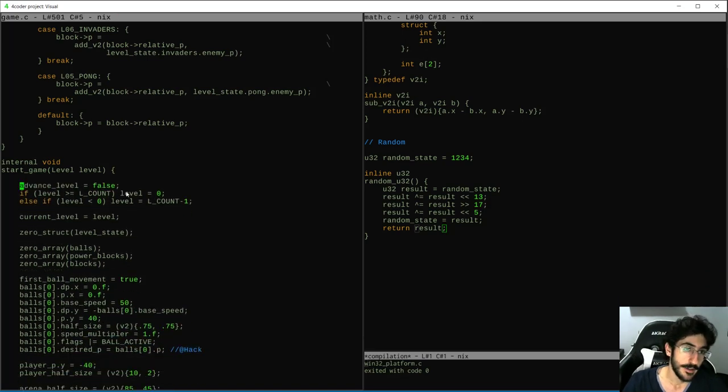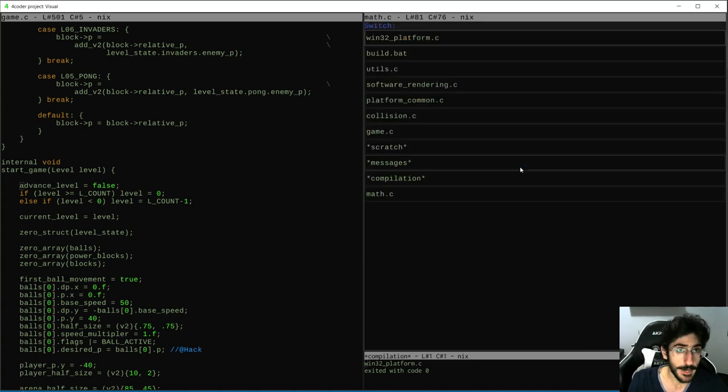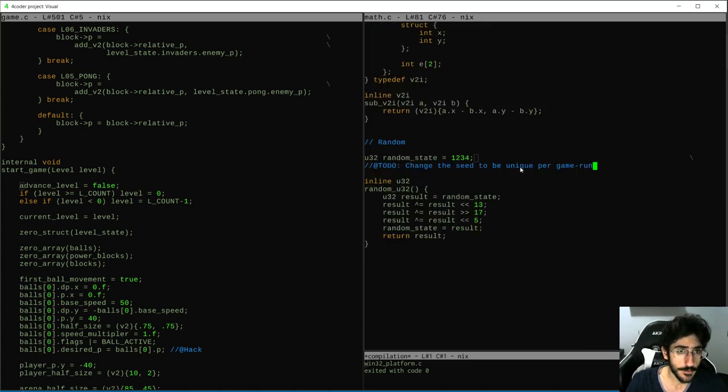And of course, we are going to have to change the seed to be unique per game run. We are going to do that, but not for now. For now, all we have to do is helper functions.